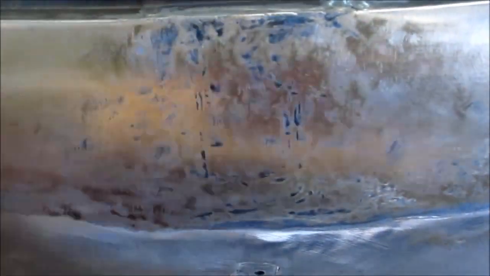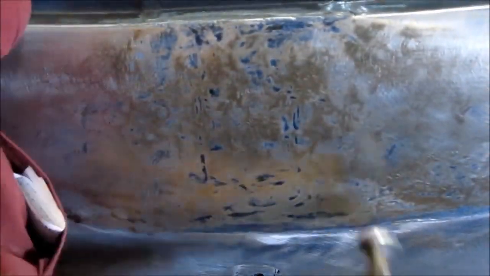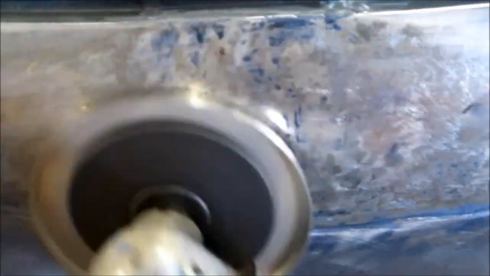And then we'll give one last final sanding here and any other spots that I just don't like quite yet. And we did not get this panel perfect by any means, but it's a heck of a lot better than it was to begin with. Now we'll give it just one final pass with the shrinking disc and we'll call her done.